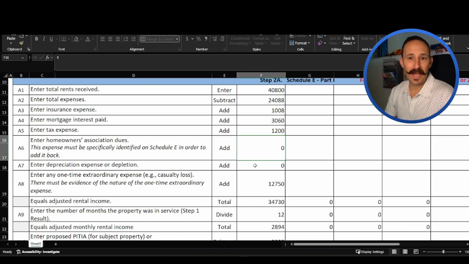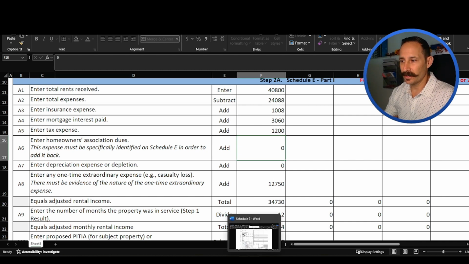It's a paper expense, so it's not a cost for the property, right? One-time extraordinary expense. Now, this is something that you'll have to check in the guidelines and track down to see exactly what you're going to need to provide as proof. Typically, it's going to be receipts and it's going to be large items. So the AC failed, the furnace failed, they had to replace the roof, the siding, painting, things like that, like major one-time expenses that aren't going to continue because it's not an ongoing monthly expense for the property or ongoing annual expense, right? And so you would add that back in.